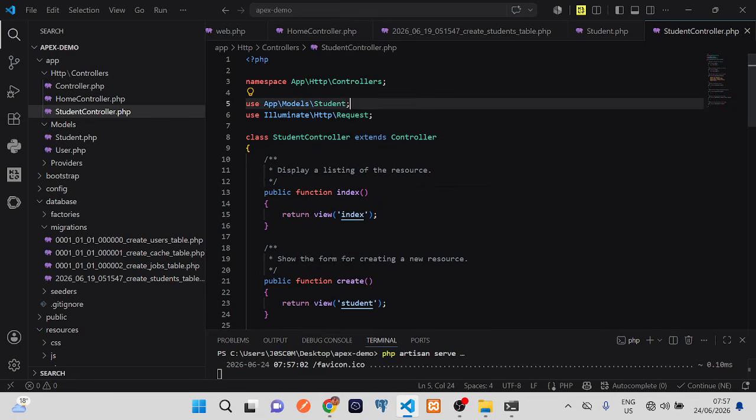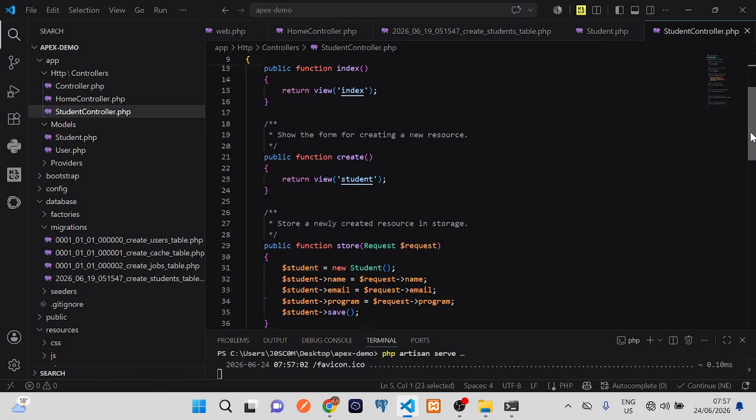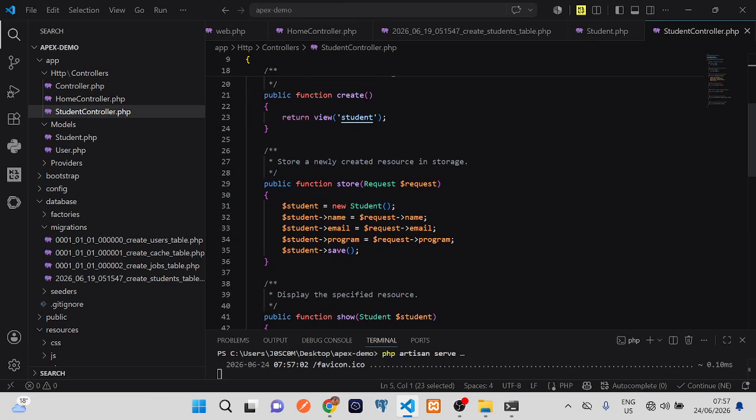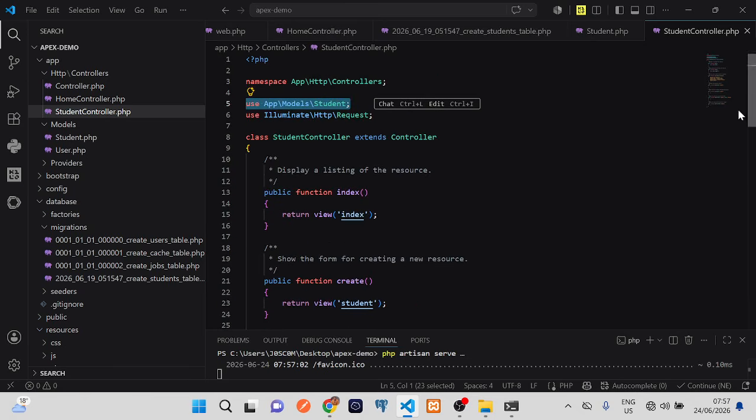Now check very closely. If you recall, in our previous tutorial we used one command to create both the controller, the migration and the model. Now when you create that, by default in your controller they import that model for you. That's why we are able to use that model as we are saving the data in the database. Now we want to see how we then retrieve using the same model.